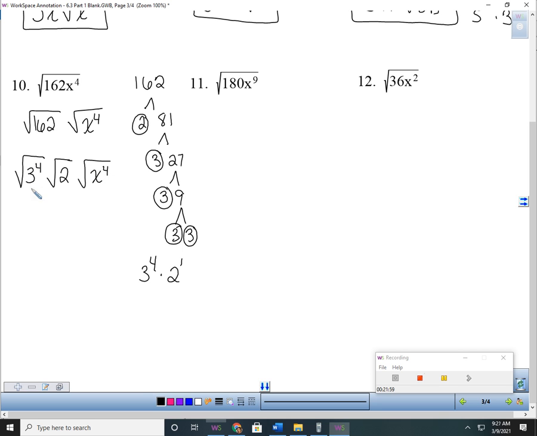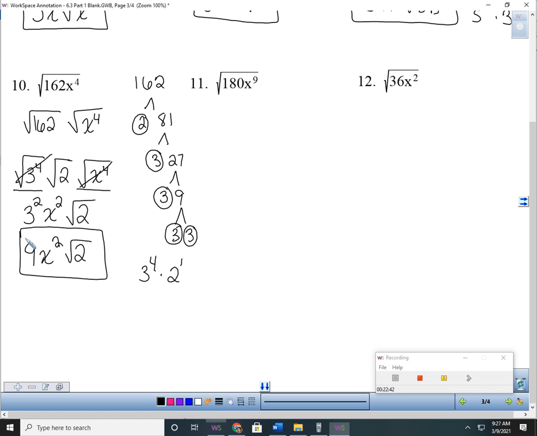So out of those 3, you have 2 perfect squares. This first one, and then the one at the back. So I'm going to do those 2 first. The square root of 3 to the fourth would be 3 to the second. And the square root of x to the fourth would be x to the second. So I took care of my perfect squares, and then all that's left is the square root of 2. And then you're going to go ahead and make sure you square that. 3 squared is 9x squared, square roots of 2. Make sure you always simplify that number in the end.